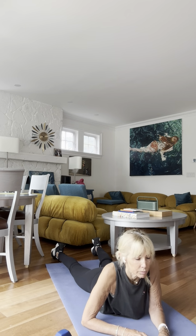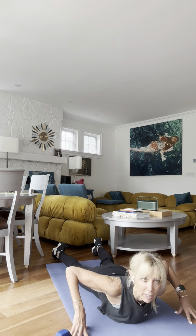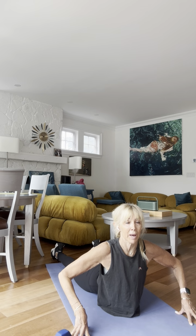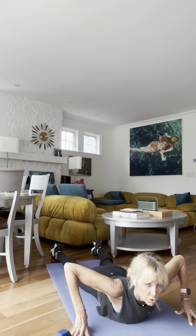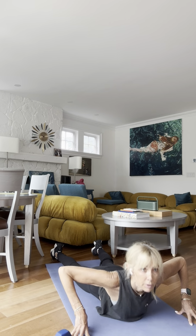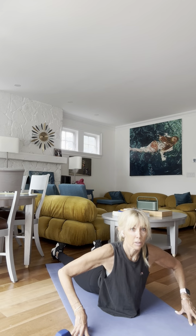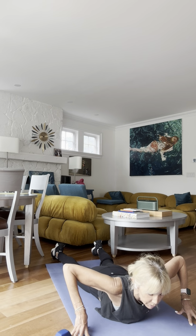Cobra push-ups. We call them cobra push-ups, but they're really not so much a push-up. Think about using your back strength, rather than your hands. So try not to make it like a regular push-up. I know it's hard to differentiate, but good. Hard to differentiate the movements.